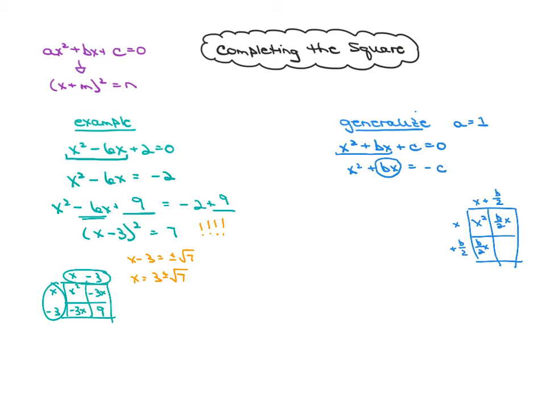And finally, what's the value that's going to complete my square, that's going to make this a perfect square trinomial? Well, we've got to take b over 2 and square it, which is b squared over 4. So we can add that to both sides of the equation. And then write this perfect square trinomial. We can factor it into x plus b over 2 squared is equal to negative c plus b squared over 4. And then you can go from there.